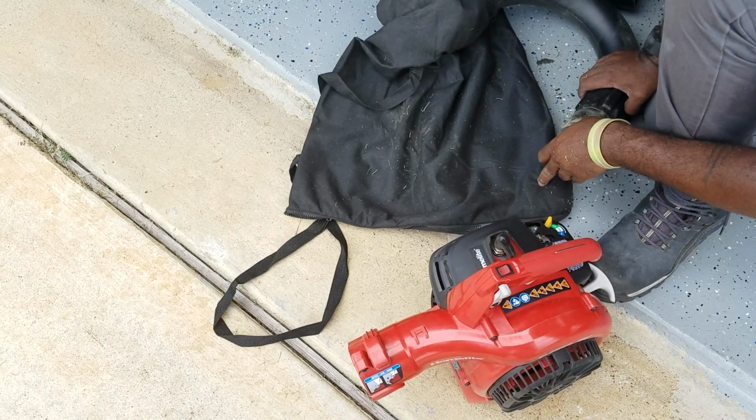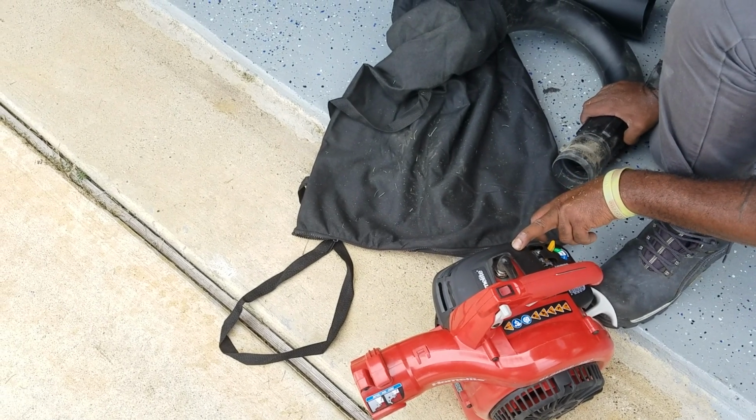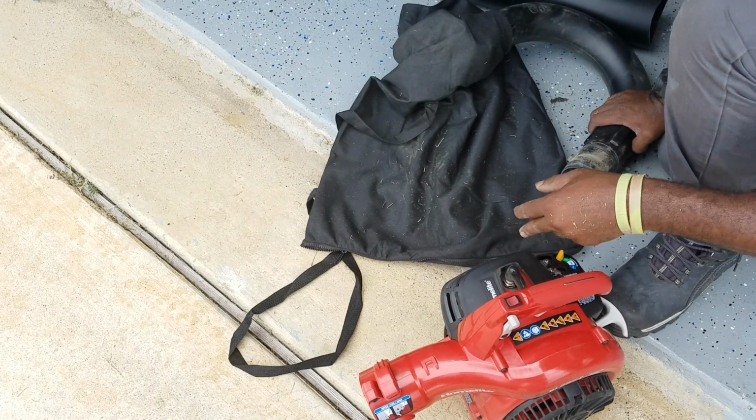It holds a lot of grass, and I think, if I'm not mistaken, this thing also kind of shreds up big leaves and stuff as well. I guess that's some process it has in there.